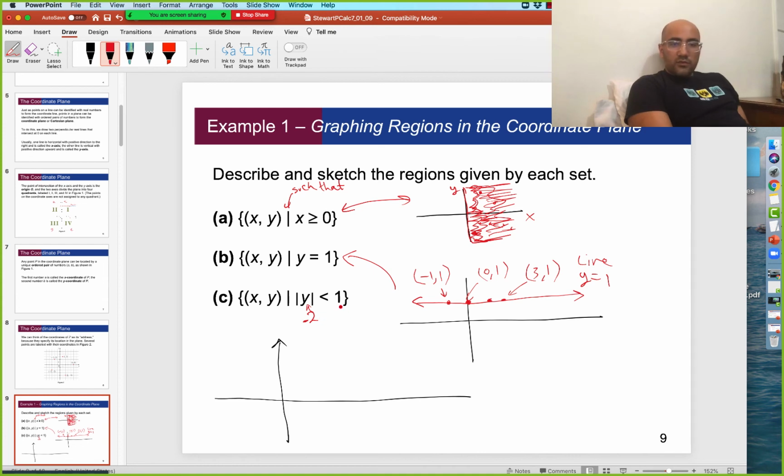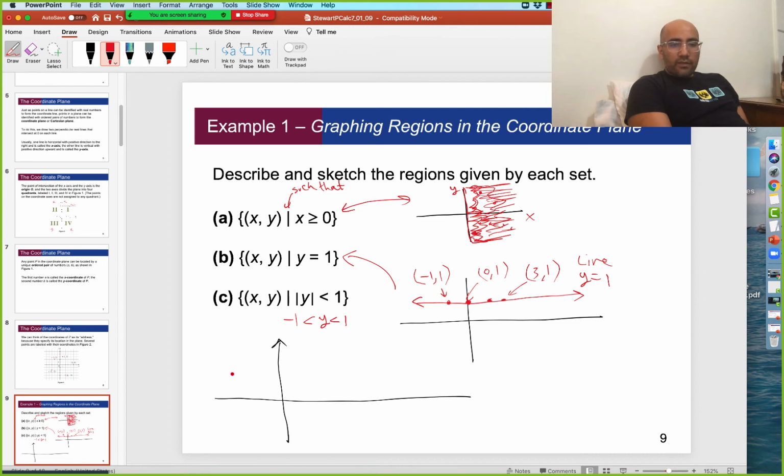So this restriction is really just saying that y, as we saw earlier, has to be all the values trapped between negative 1 and 1. There is no restriction on the x, so the x can go anywhere, but the y has to be fairly close to the x-axis, fairly close to y equals 0.